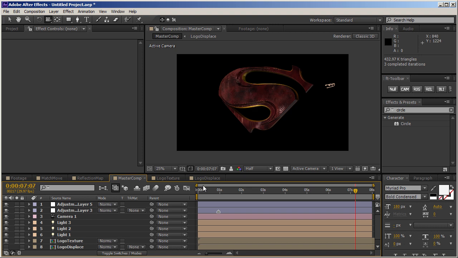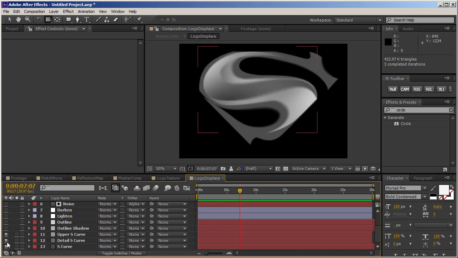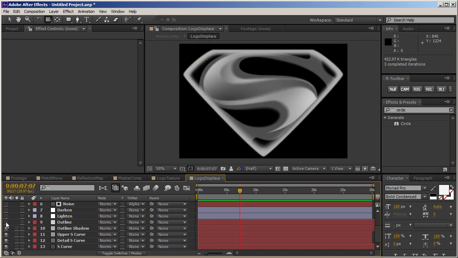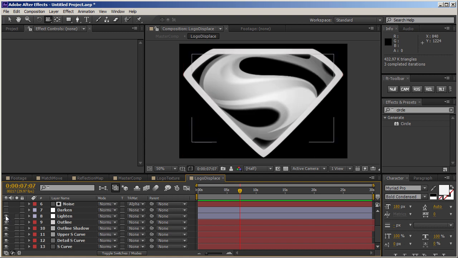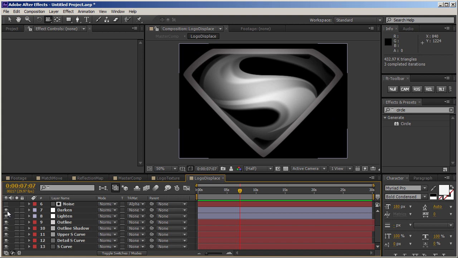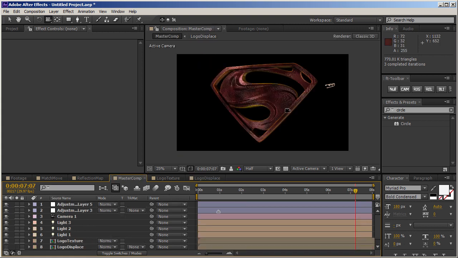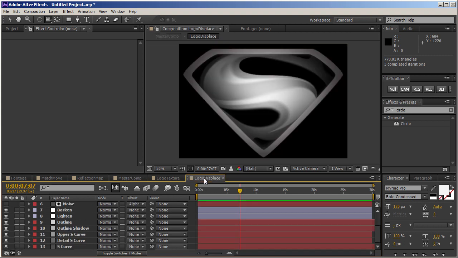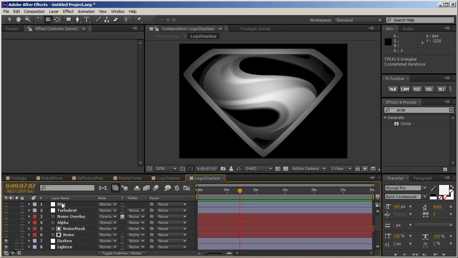Really cool. So when we turn this one on, and the outline, and the other outline, and the lighting up of the whole logo, and then the darkening of everything else, we end up with our final logo. You can see at this point that we have a little bit of banding going on, but we can fix that easily with one adjustment layer and adding a little bit of blur on top of everything, so don't worry about it. And that's actually what those layers are here for.